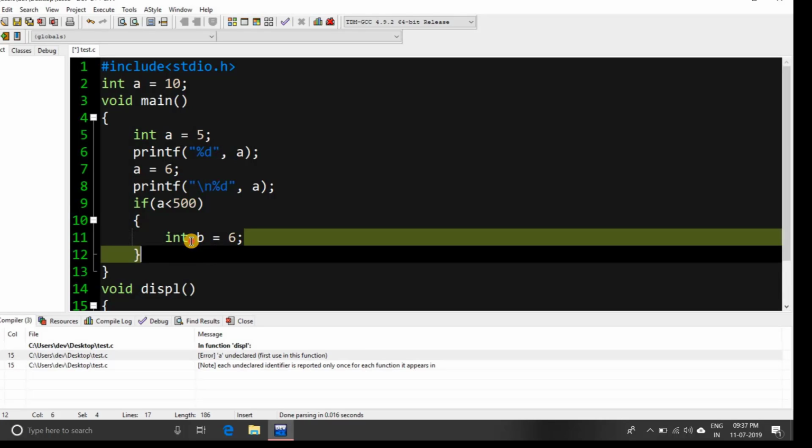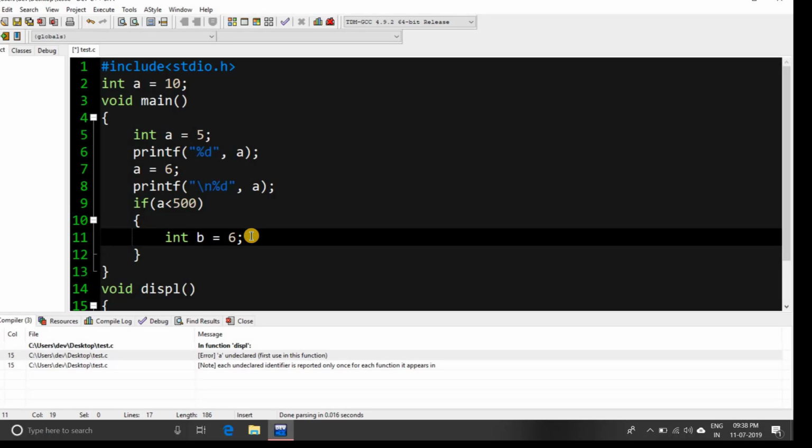By initializing, I mean that the variable b will be given memory in memory elements like RAM or registers. So the scope of this variable is up to this if statement. If this if executes, then and only then b will be initialized. If it doesn't execute, b will never be initialized.